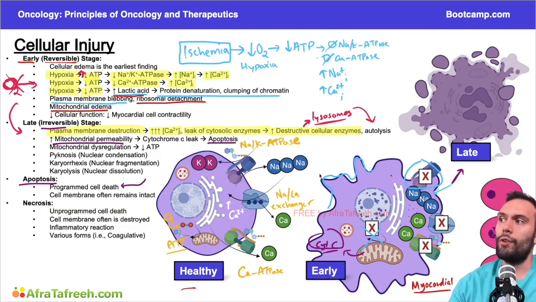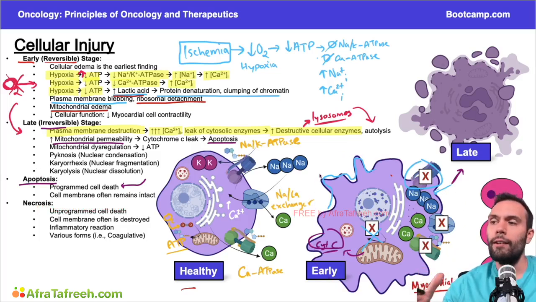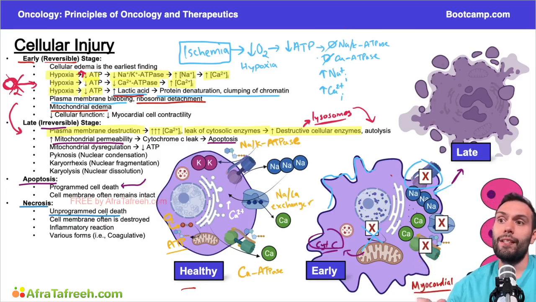So in other words, if you had a genetic defect that caused there to be an issue with your transporters, usually the cell membrane will not get completely destroyed before apoptosis occurs. Now with necrosis, on the other hand, it's a little bit different in the sense that this is more of an unprogrammed cell death. In other words, the cell is being destroyed not because it has a signal to undergo destruction. The cell is being destroyed because it physically cannot sustain the requirements needed to exist.